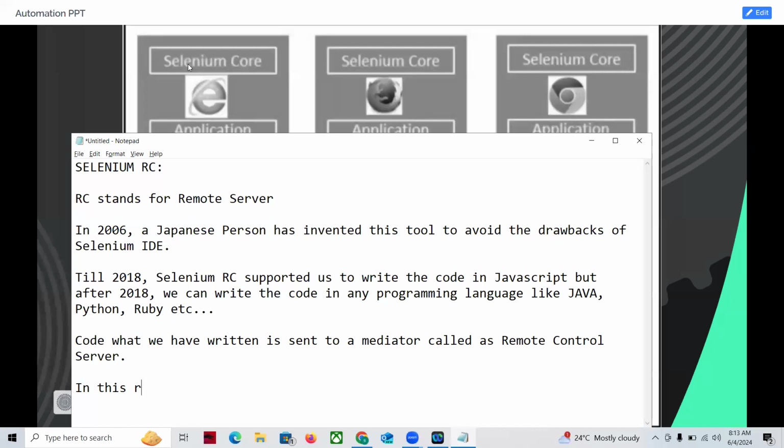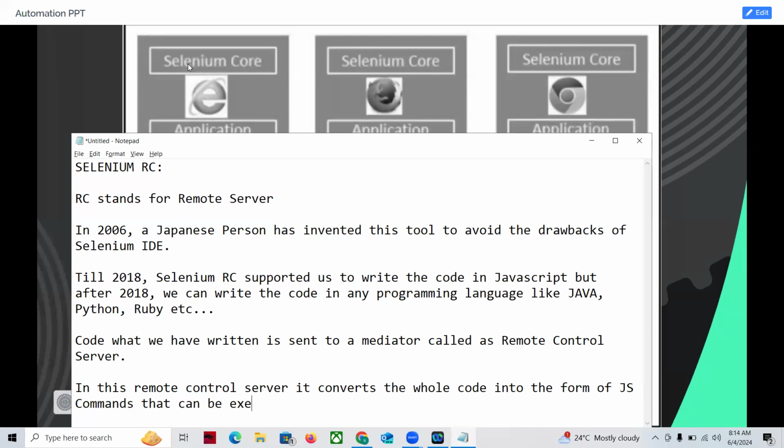In this remote control server, it converts the whole code into the form of JavaScript commands that can be executable on the browser. JS stands for JavaScript, guys.